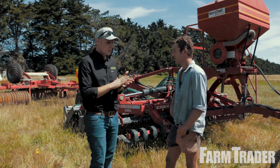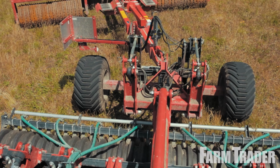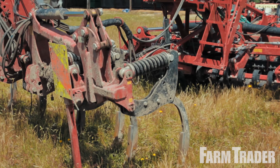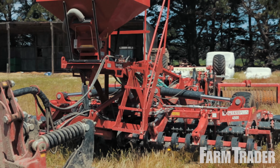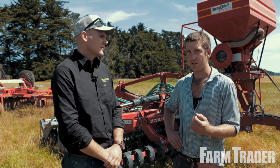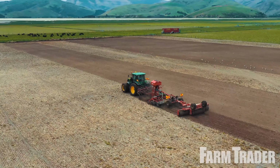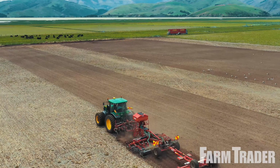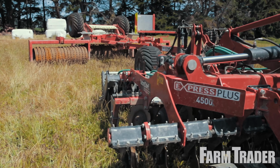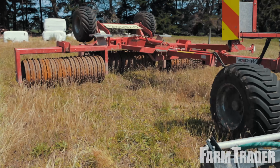Another key thing with the machine is that you've got everything from heavy clay right up to some stone, a lot of different soil types, and that's what really helps. The ground down here is quite sandy silt loam, quite free draining, quite easy going, so it's a tool we'll be using in the next couple of weeks, where it's just one pass, job beautifully levelled out, planted, and done very quick. We've got 200 hectares to do in the space of, well, the boss would like a day.